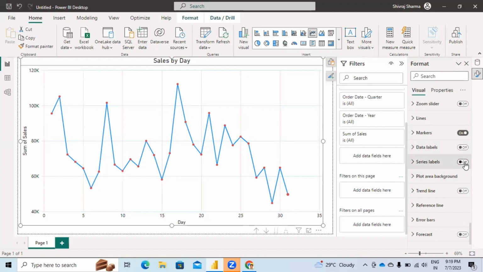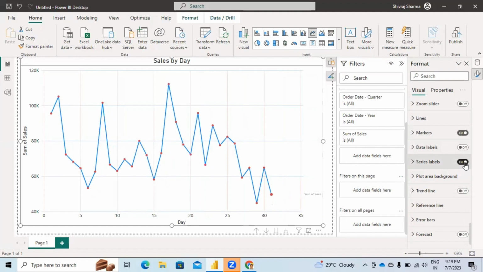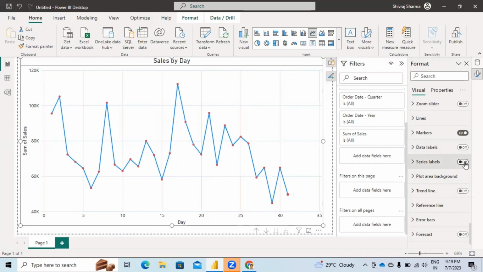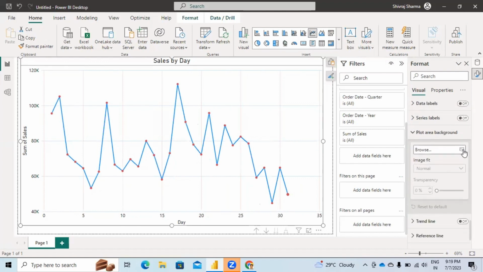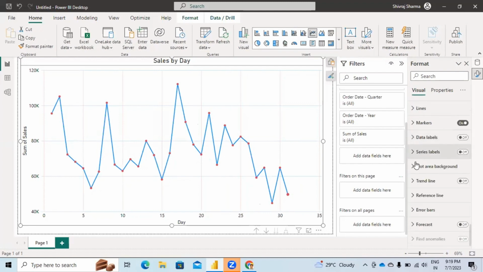Series label like this you can also implement, but it is again not available in the right side axis, we are not going with that. Plot area background, again, you can use some particular photograph or any background like that. Series label, if you want, just drop it.